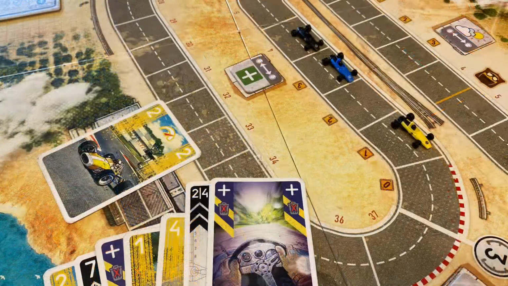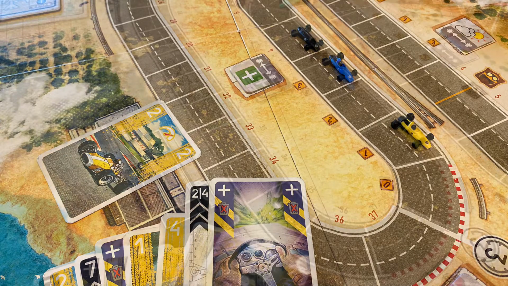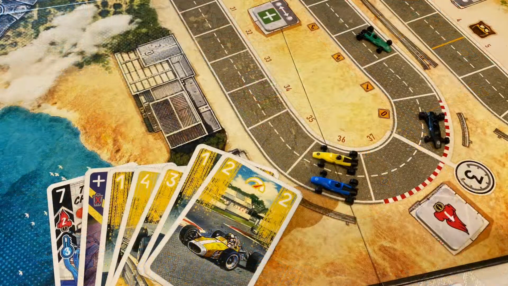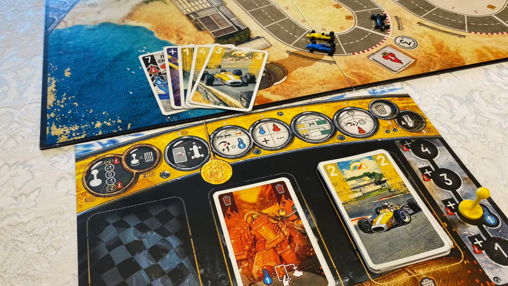Our stress hits a 2. We go 4 spaces. We have the 1 and 2 in hand to safely make the next curve at a speed of 3, and that sets us up for the long open stretch. Let's take a look at what we have in our hands and what we have in our engine. We're about to roll our deck over. We're going to discard the 1 because we don't need it for the open stretch.